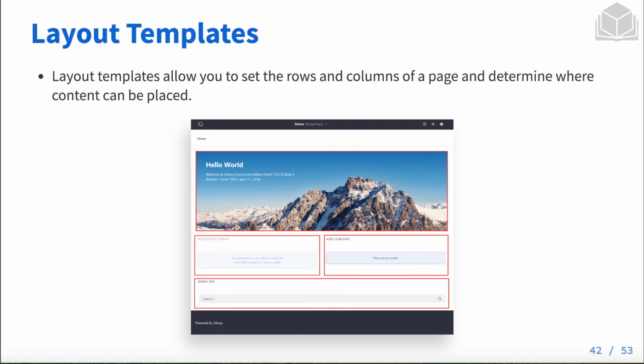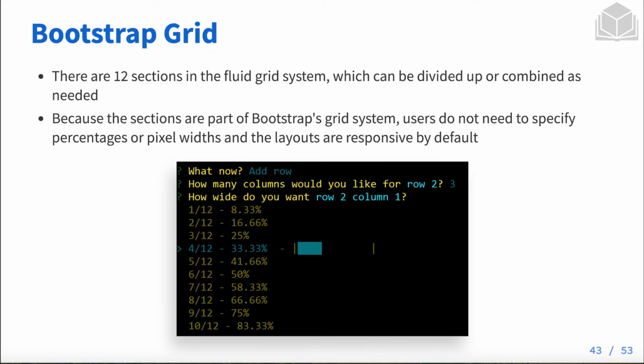The widget page is more of the traditional page where you can place your widgets and the content to be displayed in those widgets on the page. So our layouts are just determining what that grid structure is going to look like on the page. The way this is done is by taking advantage of the Bootstrap grid system. It has 12 columns and it's a fluid grid system, which means it's going to be responsive. So we can build these layouts with different rows and columns up to those 12 columns, and it's going to respond on the page.